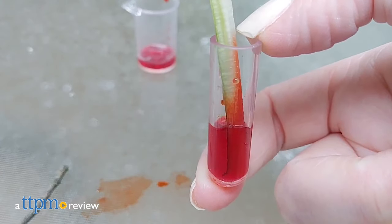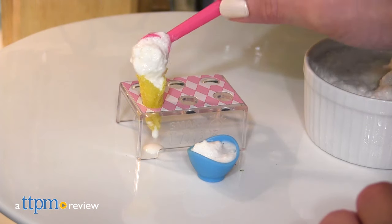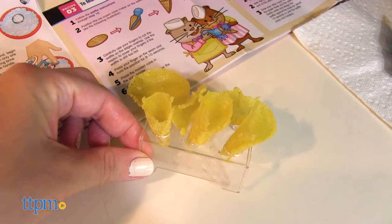Learn about the science behind plants and ice cream with hands-on STEM toys. Tiny Gardening and Tiny Ice Cream from SmartLab may be small, but they pack a lot of science learning.